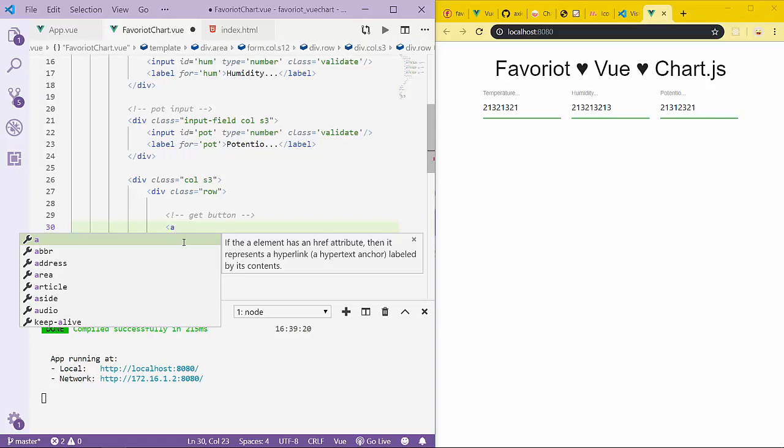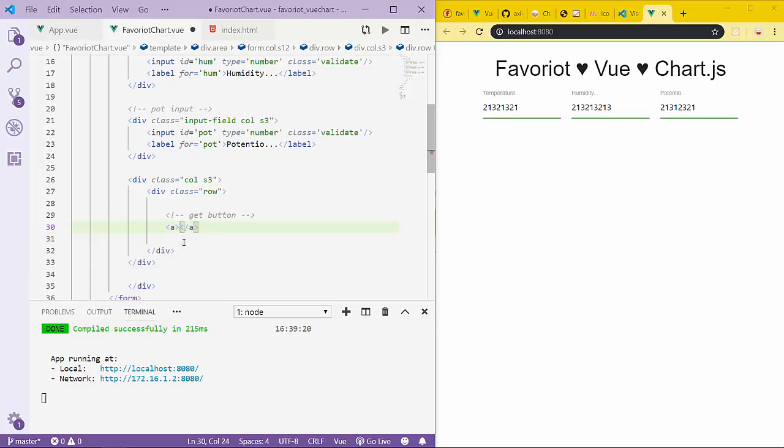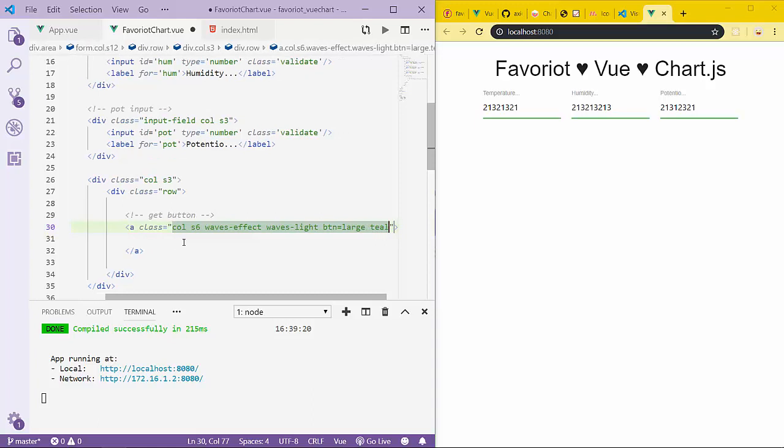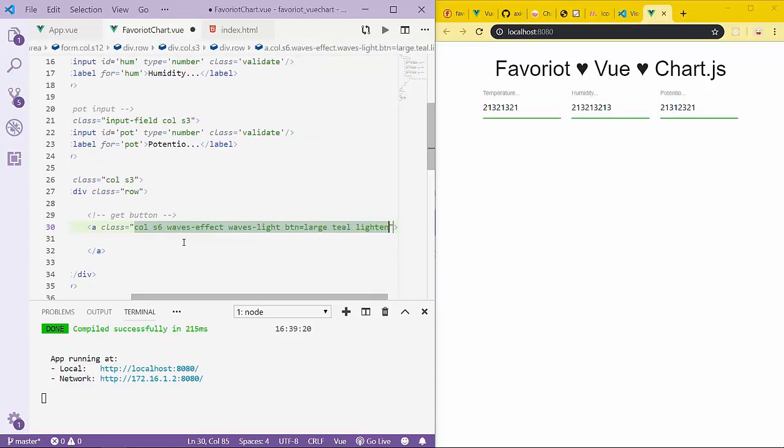I will use tag a, get button. Insert class col s6, and then waves-effect, waves-light, and also btn-large, the color teal lighten-2.